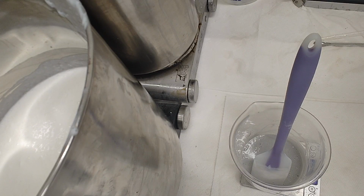So just experiment. I provide formulas in percents so that you can play around with the percentages, but still have that base formula to have a great end product. But as a formulator, playing around, practicing, making something your own is what it is all about.